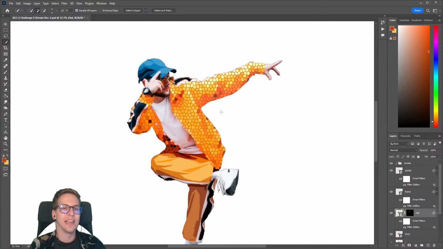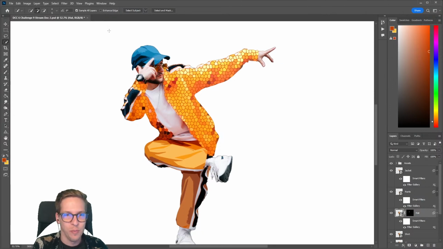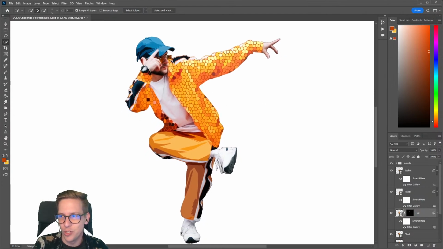So we kind of have this repeating motif of styles. The jacket is going to stand alone on its own because I think it's kind of a centerpiece. But the pants and hat have a similar style, which I think thematically makes it fit together a little bit. You can do this as many times as you want.